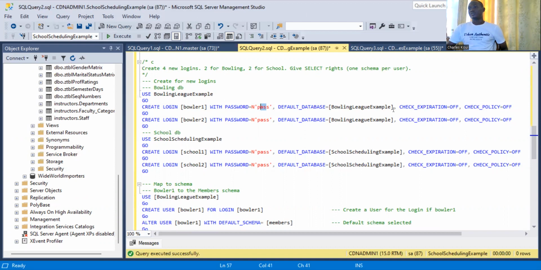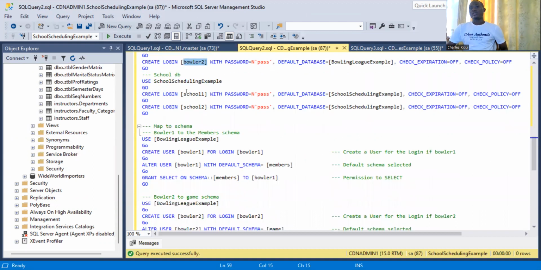The default database that I want to use is bowling league example, and check expiration is turned off, and policy is also turned off. The same applies to bowler 2, which is another user. And I created school 1 and school 2 users in login, in the school scheduling example, with a password.